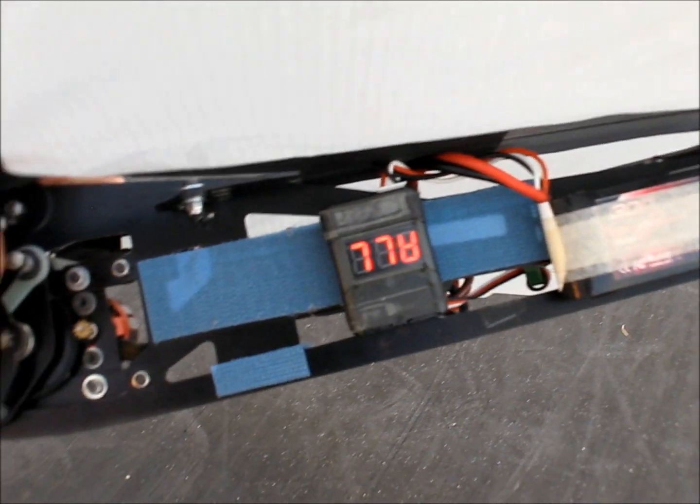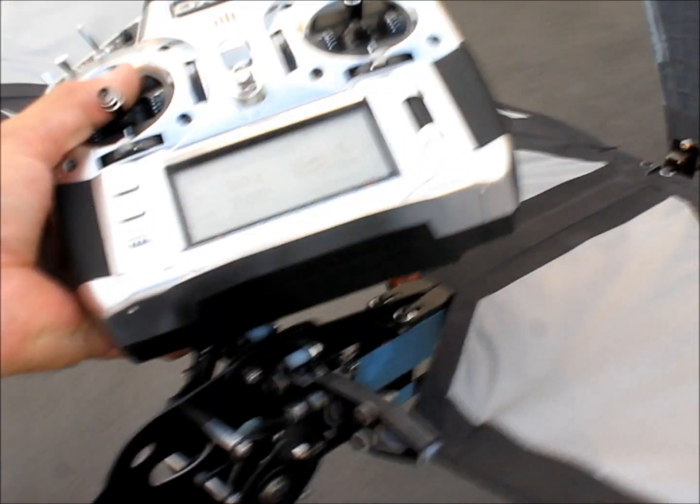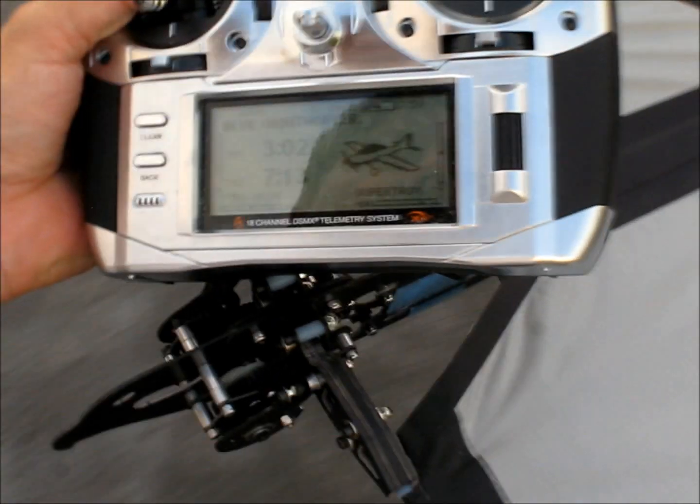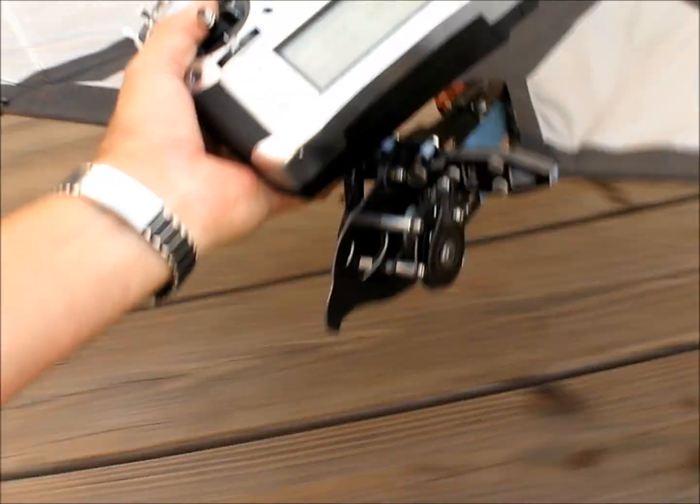7.38 on the battery voltage. So we look at the battery voltage and 7.38, which is not far off of 7.4, with a 6.5 minute flight time on a 1300 milliamp battery. And the wind is coming up, so the birds still want to fly, I think.